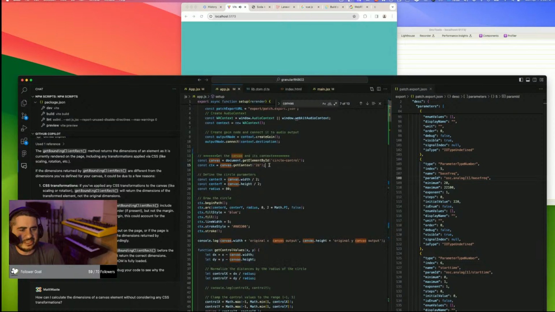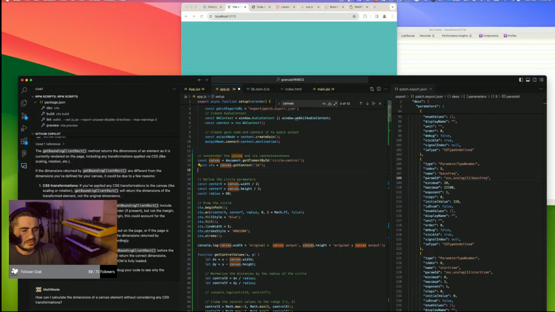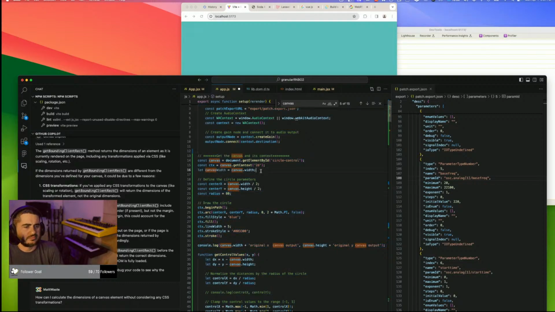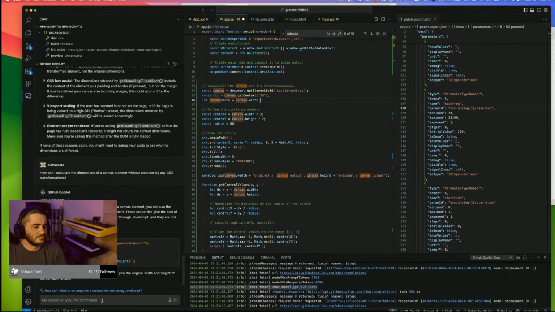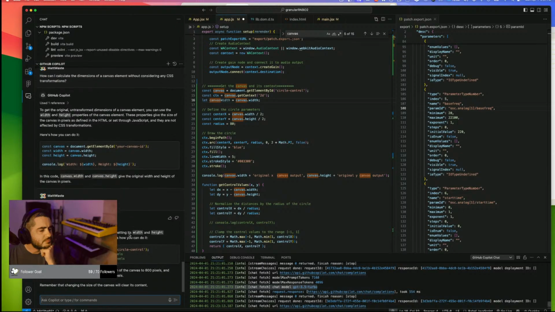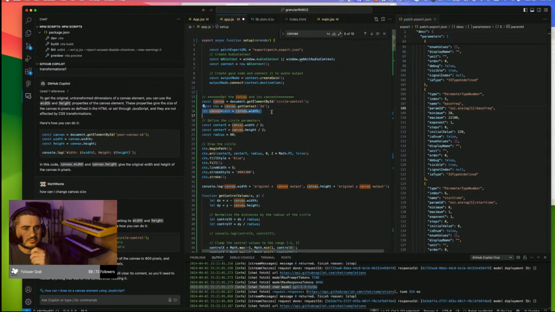It should match the dimensions of this circle, right? Okay. Cool. So we didn't really set the size.